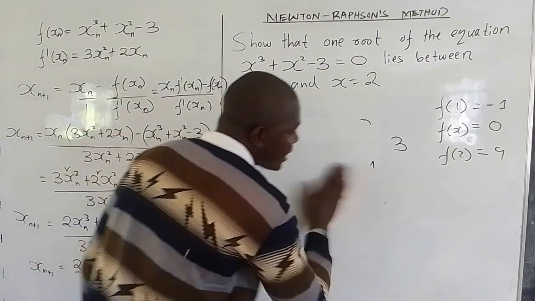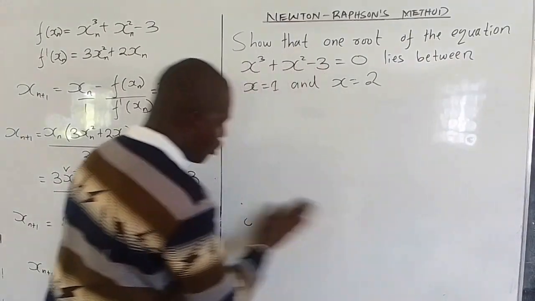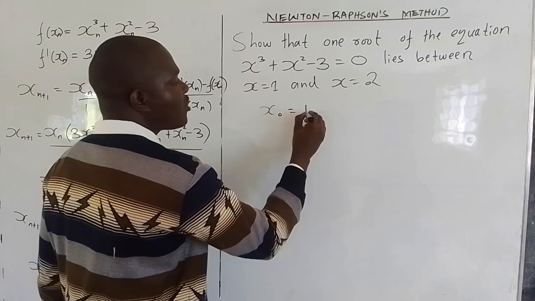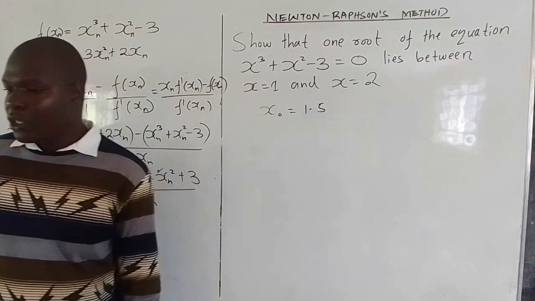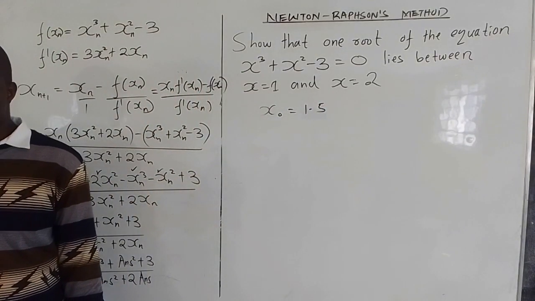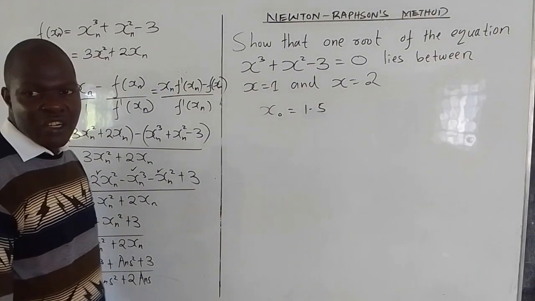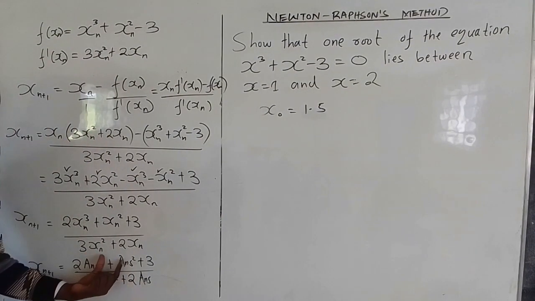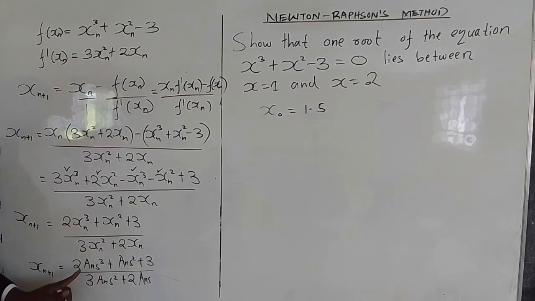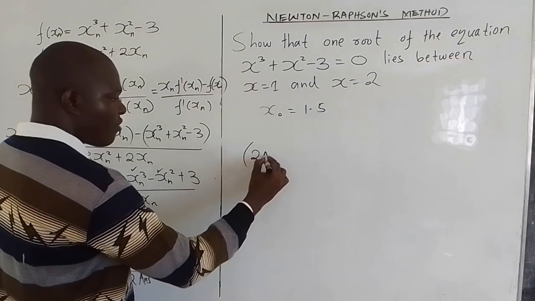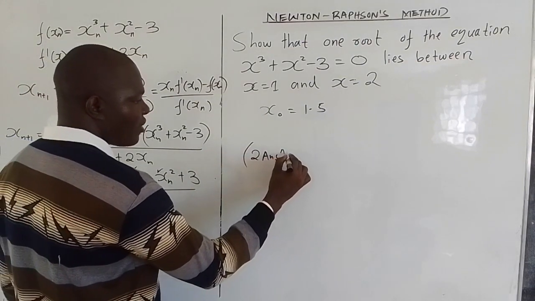So go to the calculator and set x naught equal to our first choice. X naught is 1.5, so 1.5 equals 1.5. You press that, isn't it? Then press the AC button and feed in the formula, numerator over denominator. In the numerator is 2 answer cubed. If you're using the other calculator, just put a bracket for the numerator. Then you have your 2 answer raised to power 3.